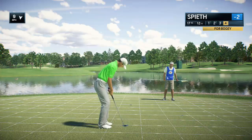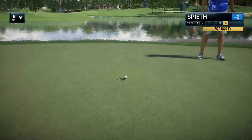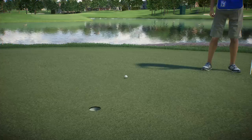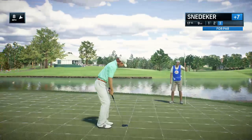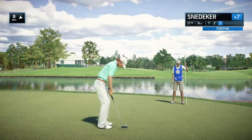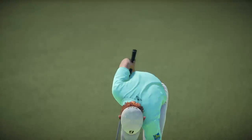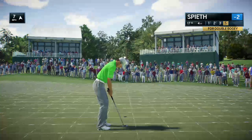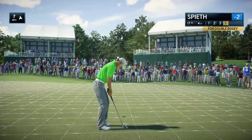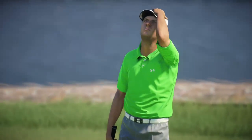Now on to his third shot after the last one went into the water. Oh, I thought he had that. Oh, what happened there, Frank? For Snedeker, this is for par. That's how you keep a round going. Make them from that distance. So a tester from 4 feet. So with that, the score is now at even par.